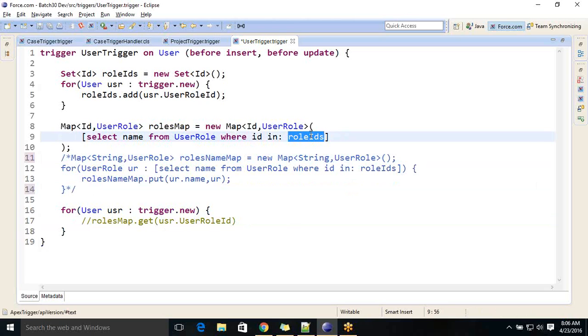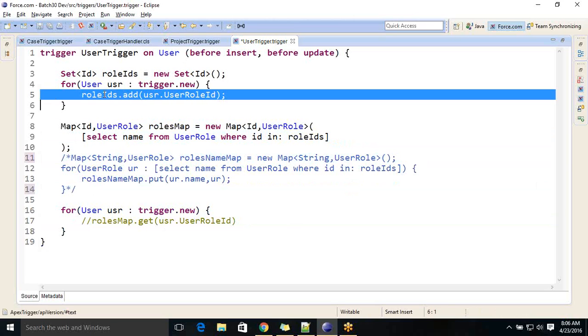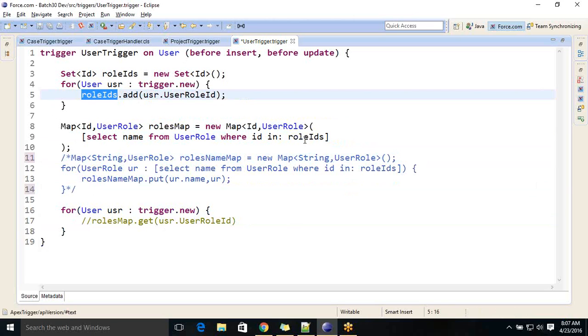Suppose we have around 40 roles in our organization, but I don't want all of them. I want the roles we are dealing with at present. Suppose I'm updating 200 users. Whatever associated roles are there for those 200 users, those roles I want. So that's why I'm collecting those corresponding role IDs and fetching only those records.